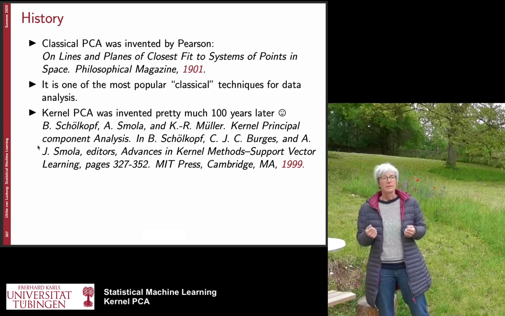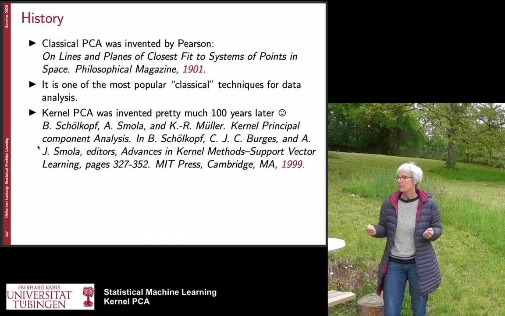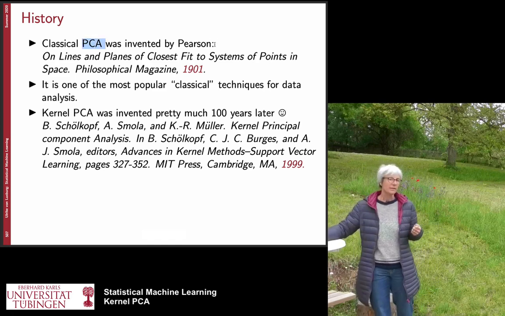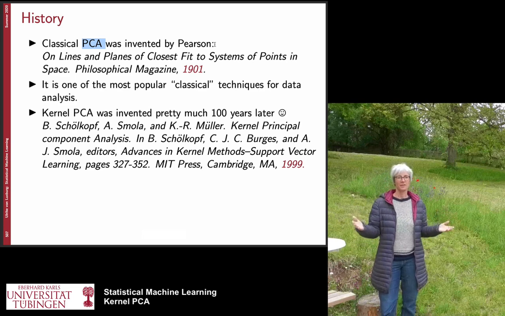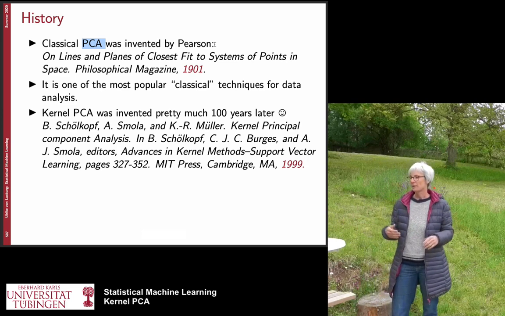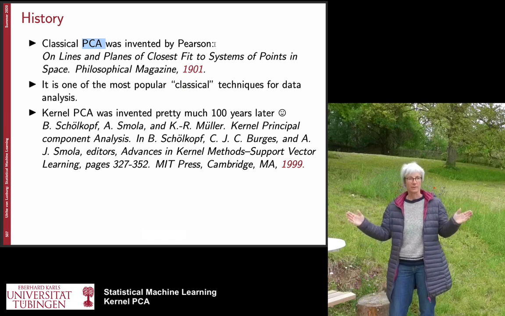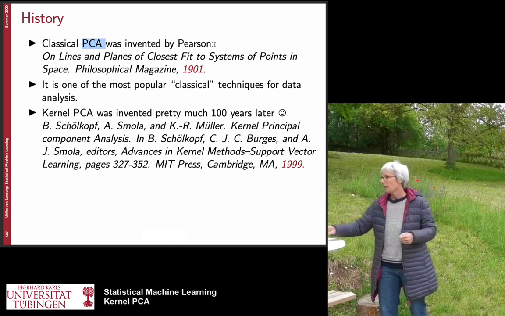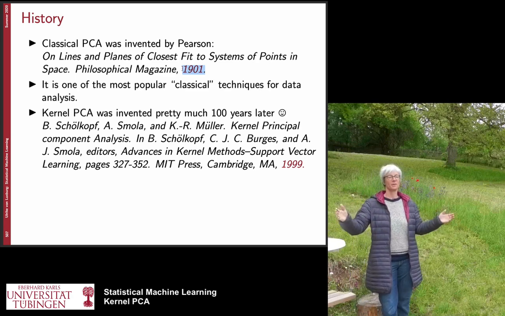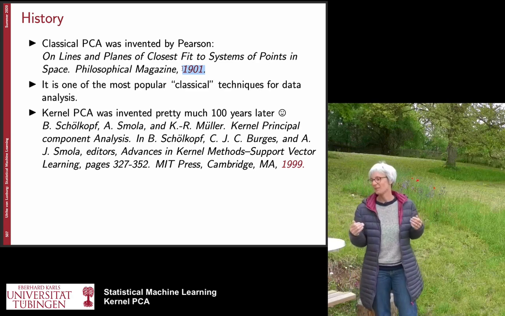Maybe to look a bit at the history of PCA and kernel PCA. The classical PCA was invented by Pearson. We have seen this person before. He is one of the fathers of statistics. Around 1900 he worked on this, and there are a couple of papers around this area. This is the original paper, 1901. That's 120 years old. That's really cool.